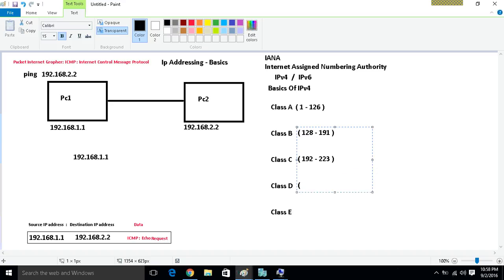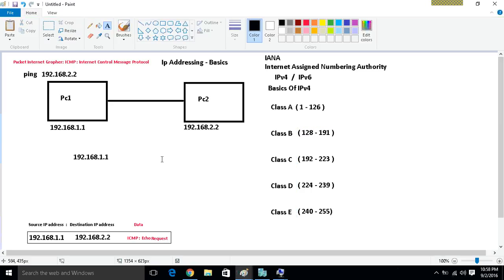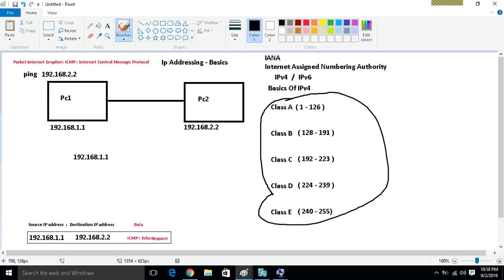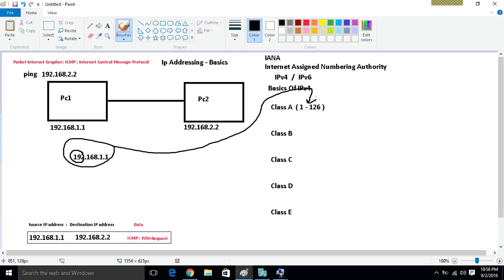Class D says 224 to 239, and class E says 240 to 255. All these classes refer to the first octet to find out which class a specific IP address belongs to.